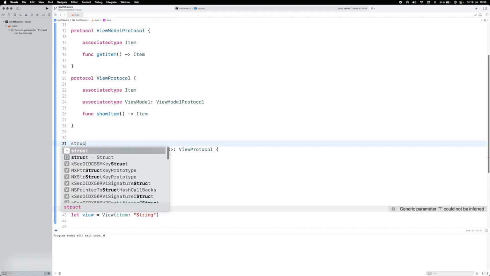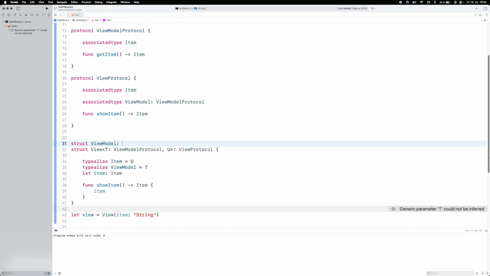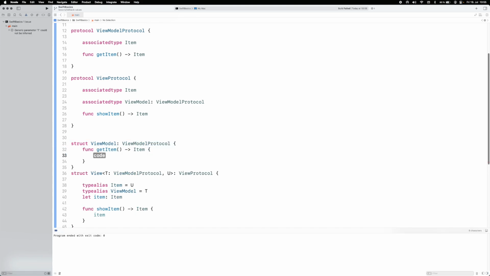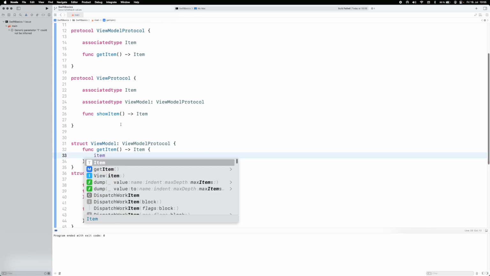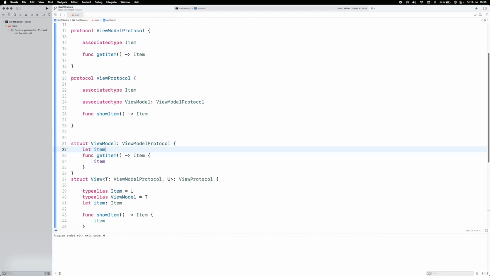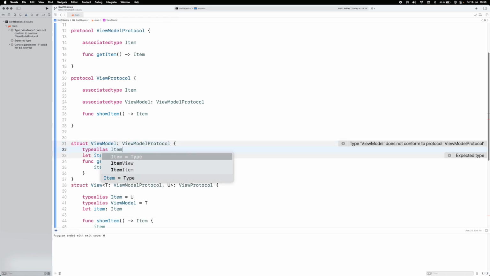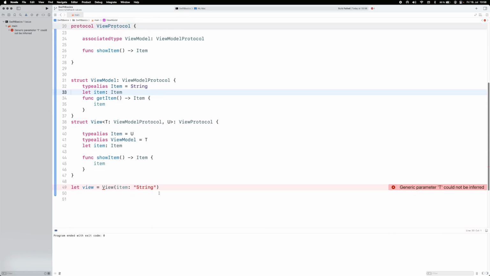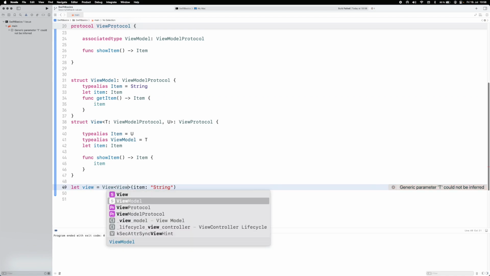So let's start by making the view model, and it needs to implement the view model protocol. This is going to have a get item, so it needs to have an item here, and when we say item, we need to have some form of type. So let's say type alias item is equal to string, just for the sake of having some type here. Now we can start to say what type this is, and we can say view model here.